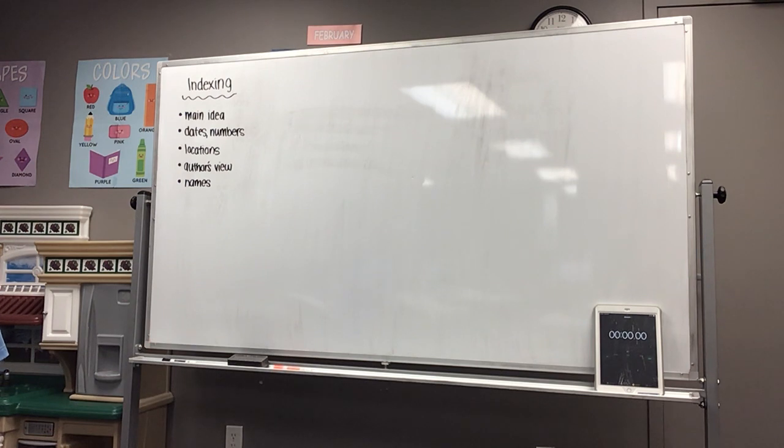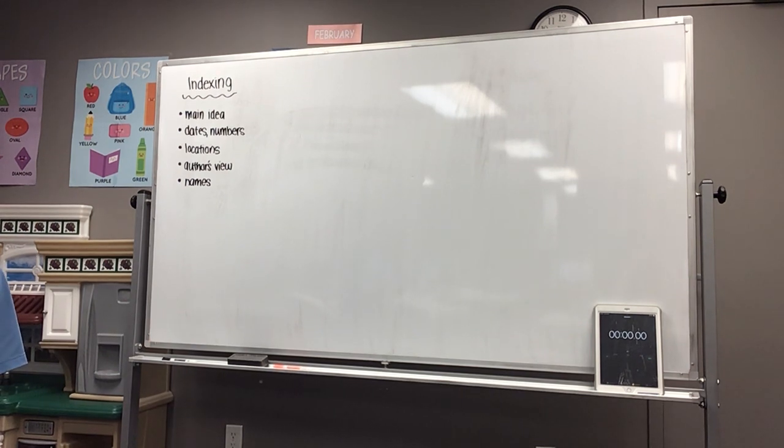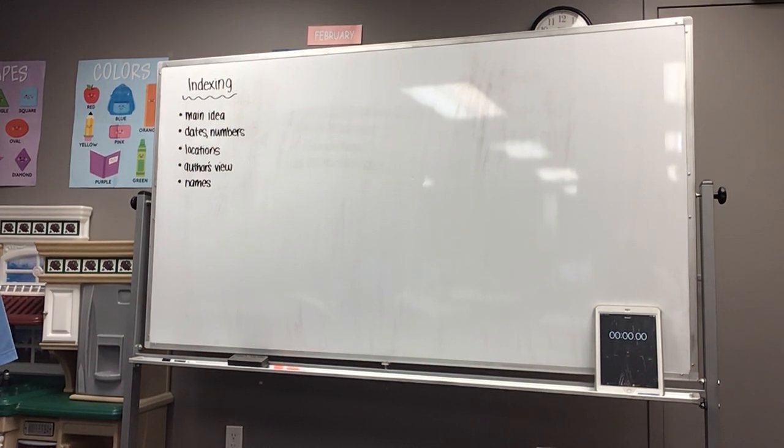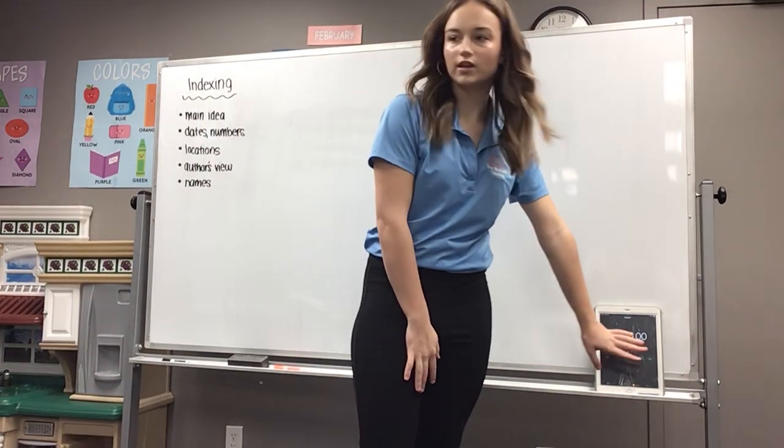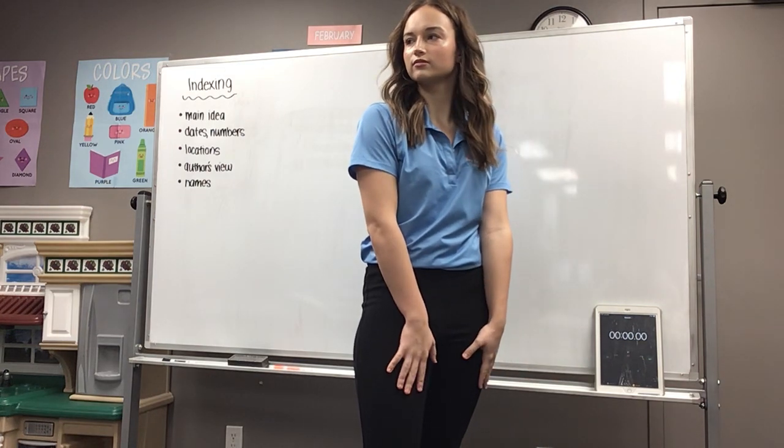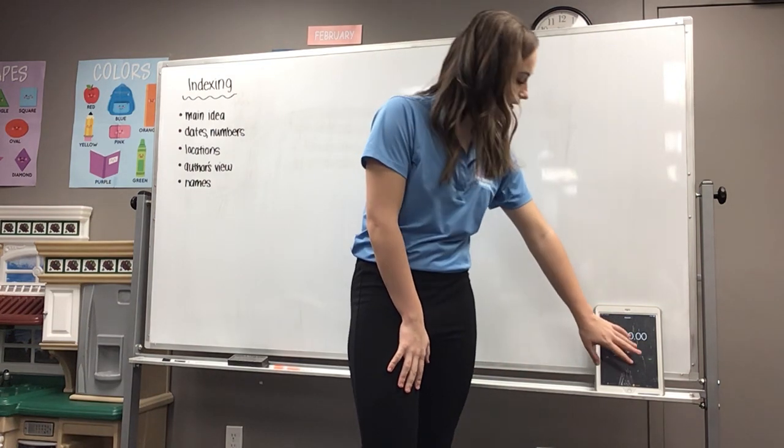So we're going to give you 3 minutes and 30 seconds to just do the indexing part of it, and then we will go through and see what you were able to identify as good indexing, and then we'll answer the questions, okay? So 3 minutes and 30 seconds just to do the indexing. Any questions before we start? Okay, and go.